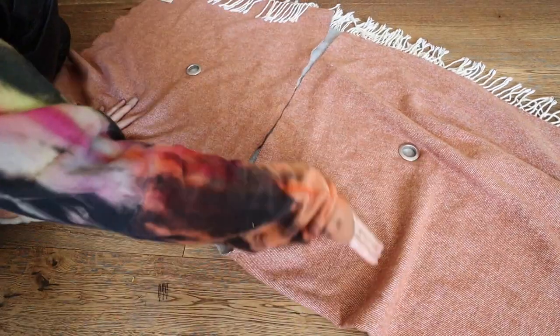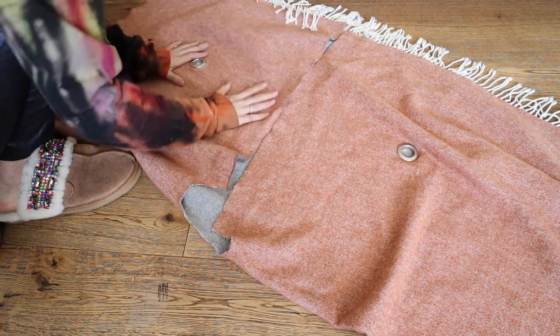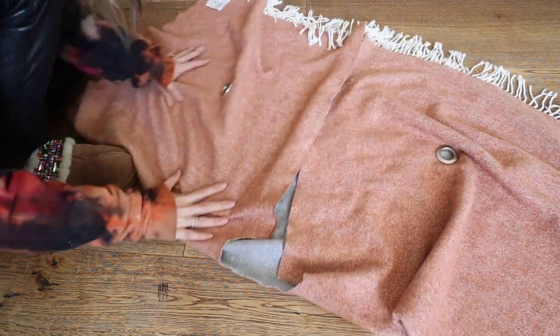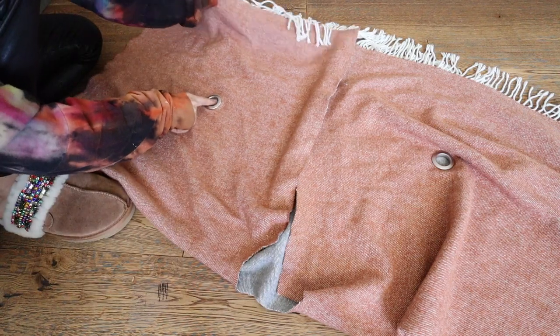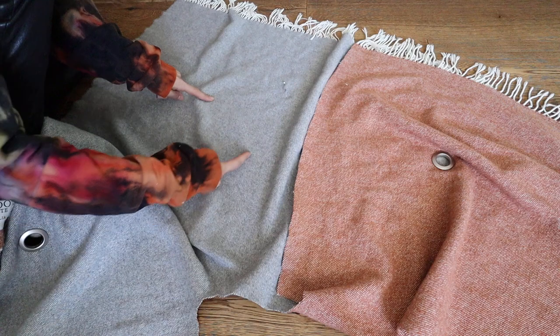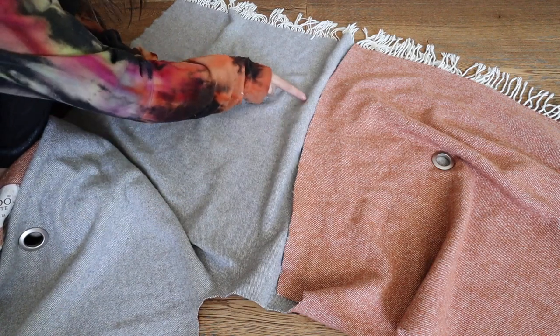Now for the back, I can't just fold it and use that as a guide. If I did that, it wouldn't work, and this is why. See, that's where the front would be. Like if I did that right there, that's where I would put it. However, my pin is all the way over here. It's further down and it's further in.